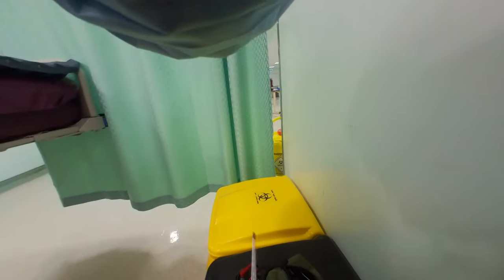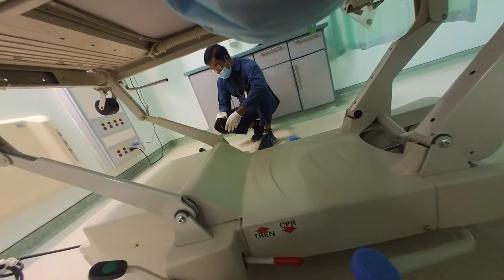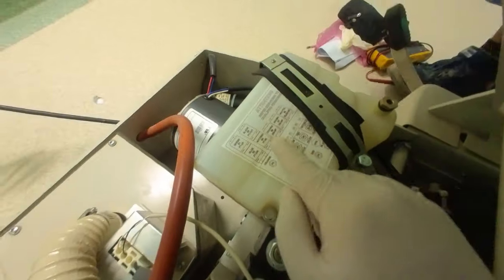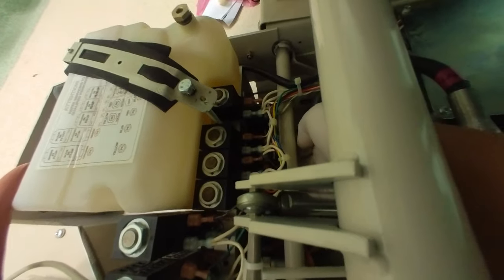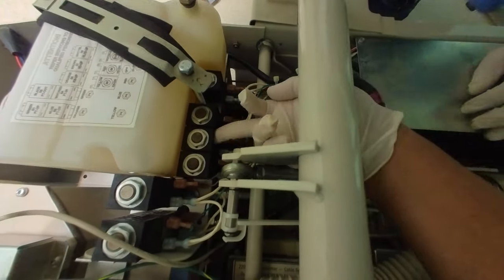So, open it. So guys, the problem of this is head down, head up. This one, oh. So this one is head down. This one we repaired before, no? Yeah, I think so. So this is the problem. Maybe oil is stuck again. So we need to open this solenoid to find out the problem.